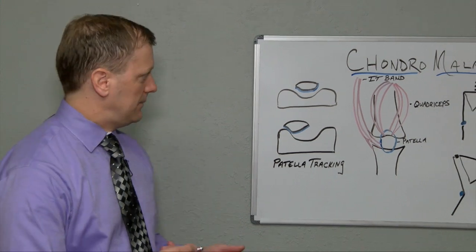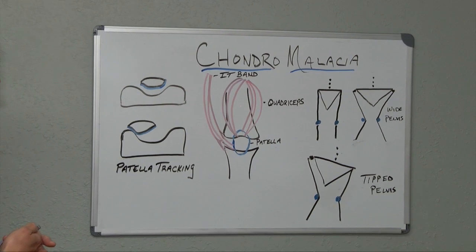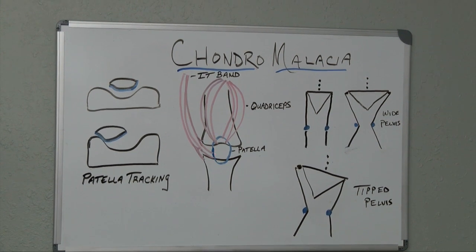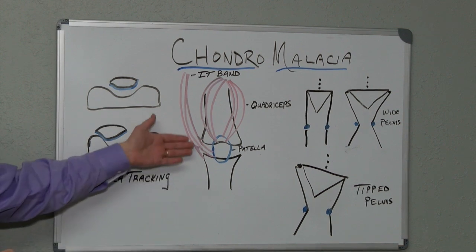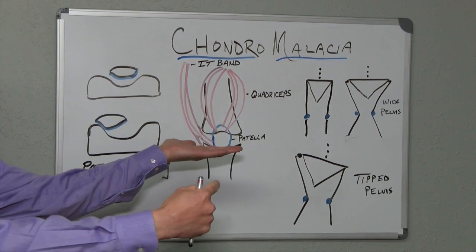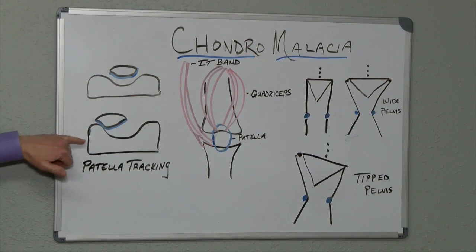So if you look at the knee anatomically, the knee is made up of the two bones, the large thigh bone called the femur, and then the shin bone as it comes up. That is our knee joint, and then on top of that we have a circular bone. It's a small bone called our kneecap. Underneath that kneecap we have cartilage. So if you took this person that we're looking at right now, just standing straight up, if you took that person and had them lie down and you looked through their knee right through their feet, you would get an angle like we have over here.